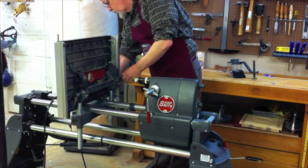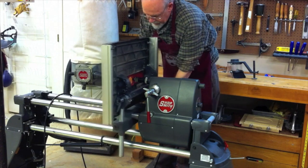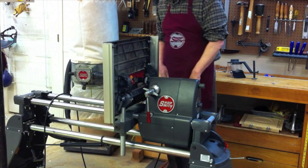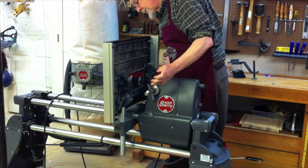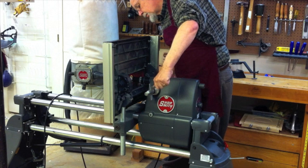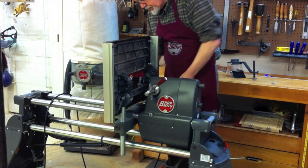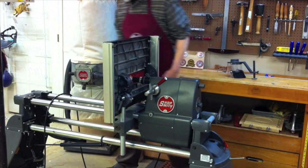I've taken off the tie bar plastic cover down below and slide everything approximately in place. I like to slide the table and the headstock all the way down to the left to get those locked down. I get my depth of cut just about where I want it — I just want to make sure that there's clearance — and I'll do my final adjustments once I tilt it up.